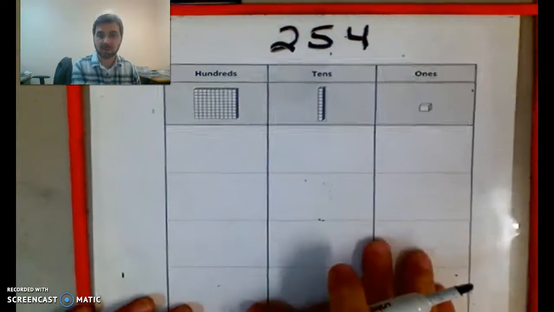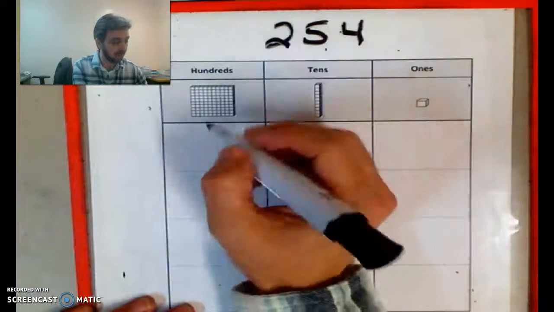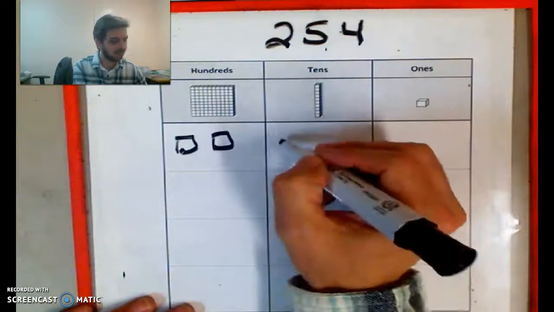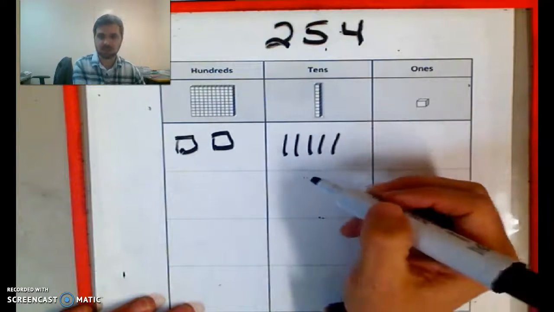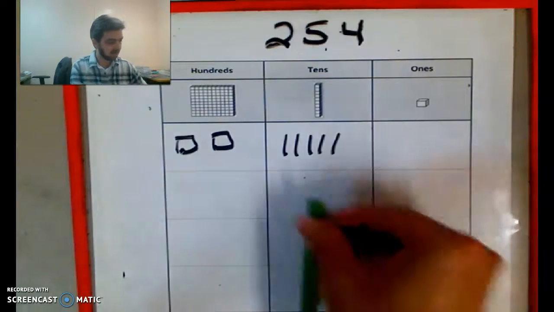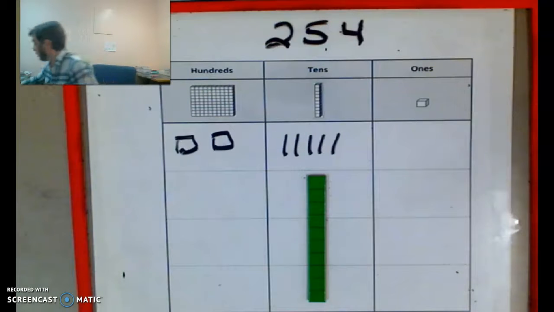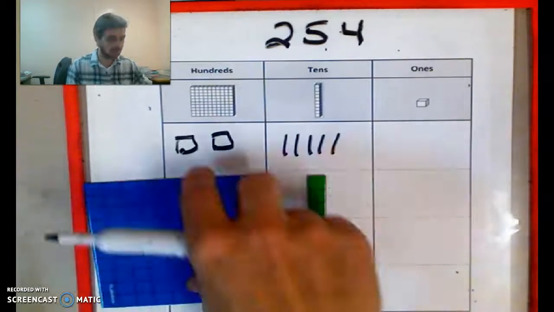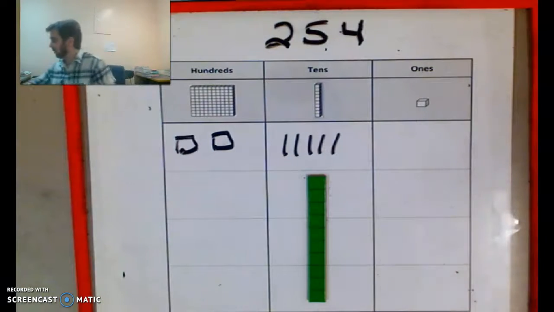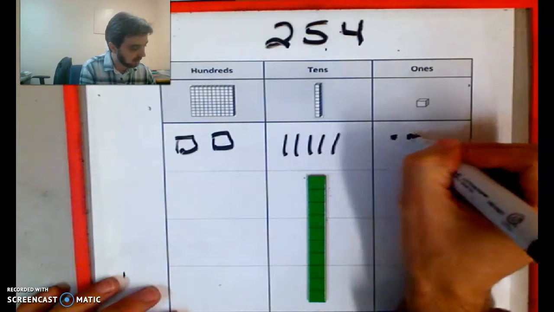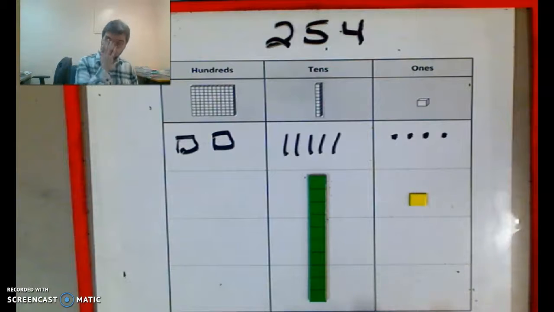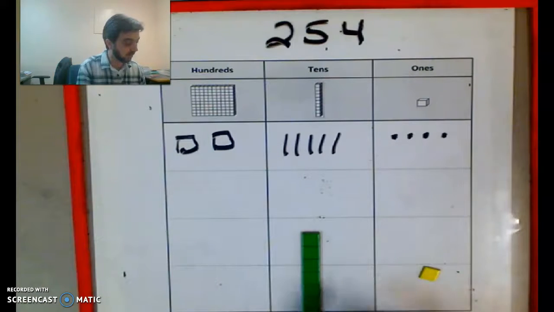All right, so one obvious way to do it is just the way it looks, which is we have 200. We just draw squares. That's easy. 50. So those are just sticks. Those represent this. And the hundreds, right? You have the hundreds here. And if you want to use these, then feel free to go ahead. Represent these. That's 100. And, of course, we have our ones, which are these, okay? All right, so what's another way we could represent 254?